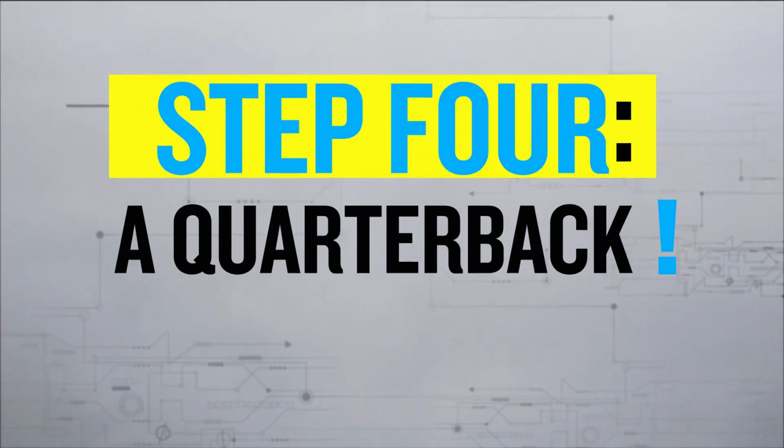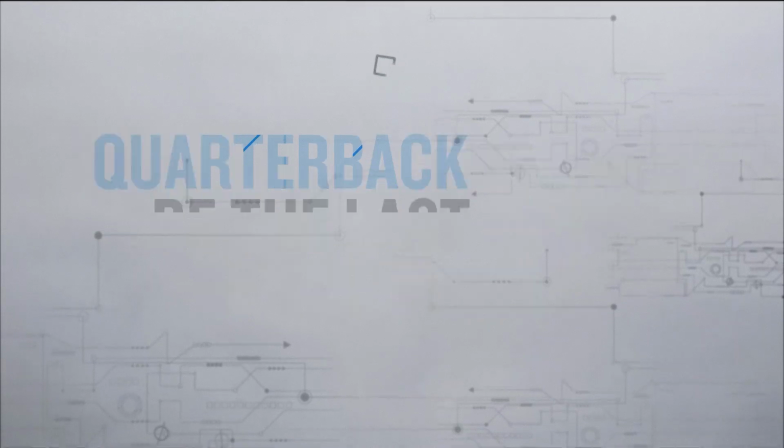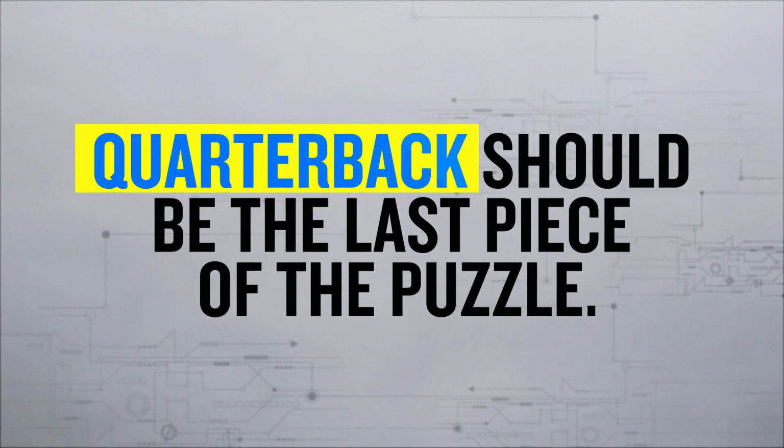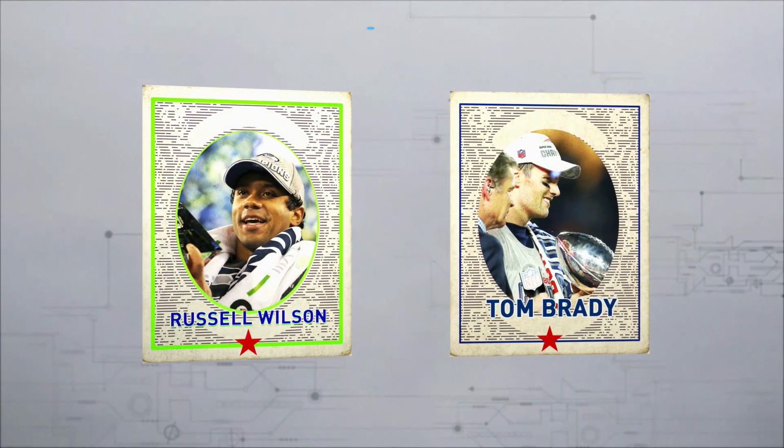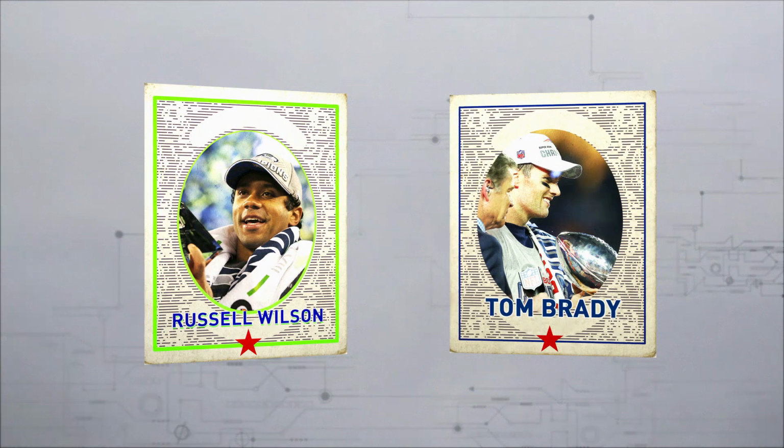Step 4, a quarterback. As the most difficult position in all of pro sports, quarterback is also the most important. But because good ones are so hard to acquire and so expensive, quarterback should be the last piece of the puzzle teams worry about. Assemble a good team first, and you can drop in a mediocre veteran or bring along a young prospect slowly. Russell Wilson and Tom Brady both won Super Bowls, with critics dismissing them as game managers.